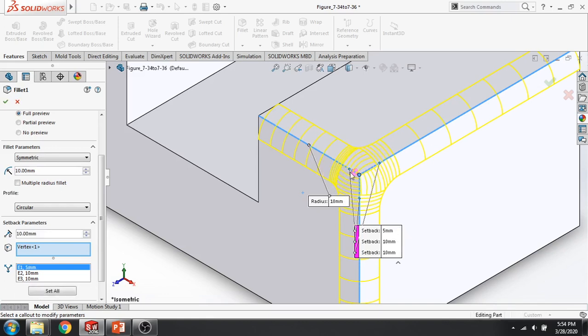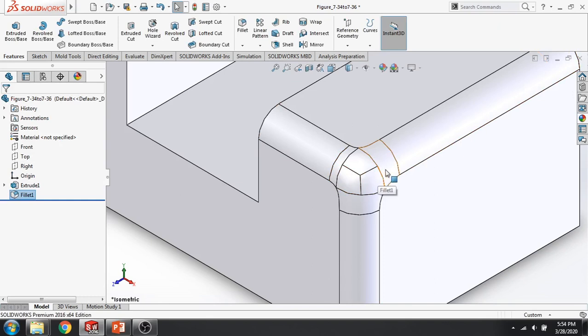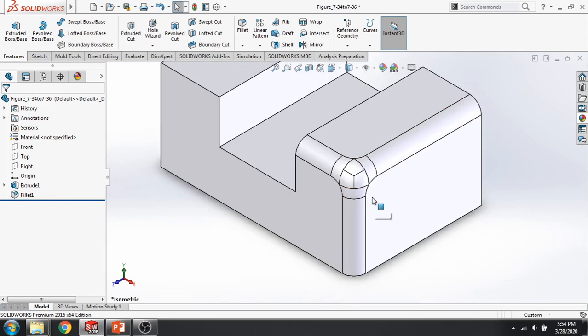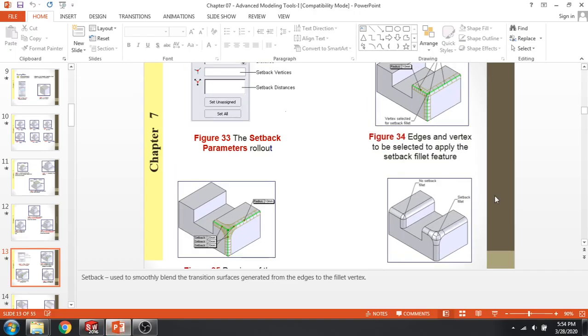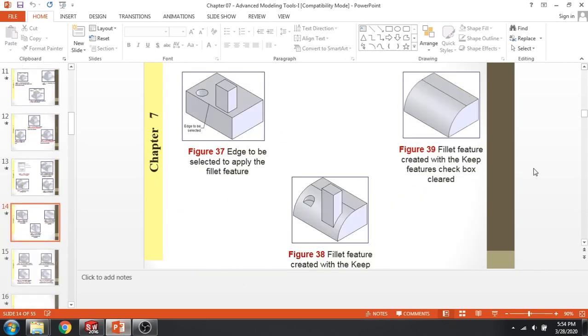Now you see this distance is measured 5 millimeters here, and when you press OK, this side is somewhat different. Now up to 10 millimeters the fillet has been applied here, and up to 5 millimeters only here. If I undo the results, this is the difference between 10 millimeters and 5 millimeters. So when you want to get further smoothing of common vertices, you can use this setback parameter too.